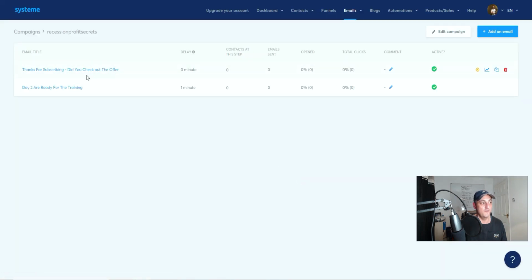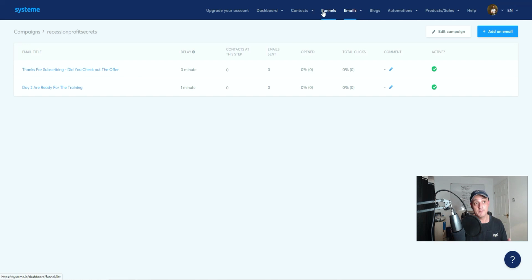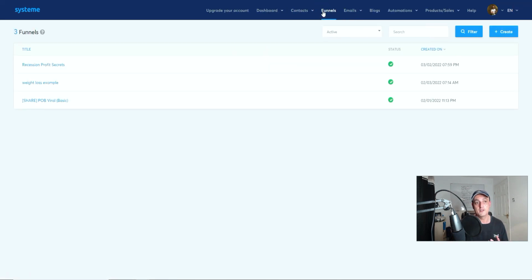So now we've got our first email and a second email, and you can build this out as big as you want to. Effectively, you've done everything now. You've gone to ClickBank, you've chosen a product, you've got your affiliate link, you've built out your landing page, so you're able to send your visitors to your landing page. From there, they can fill in their details, and you can start sending them emails. So you've got everything you need to start building your affiliate business, and it hasn't cost you a penny.